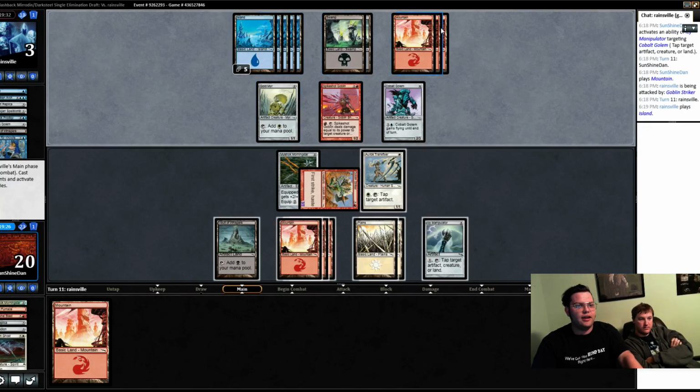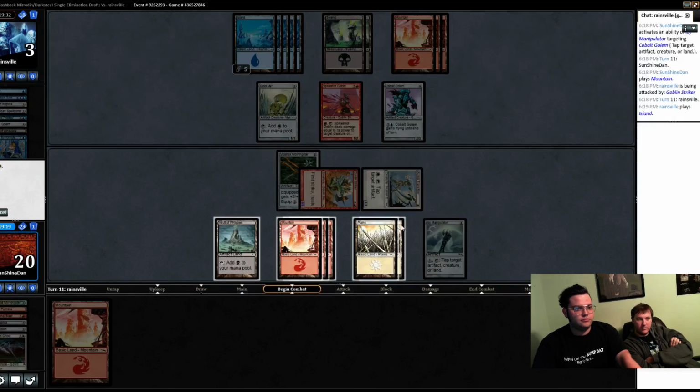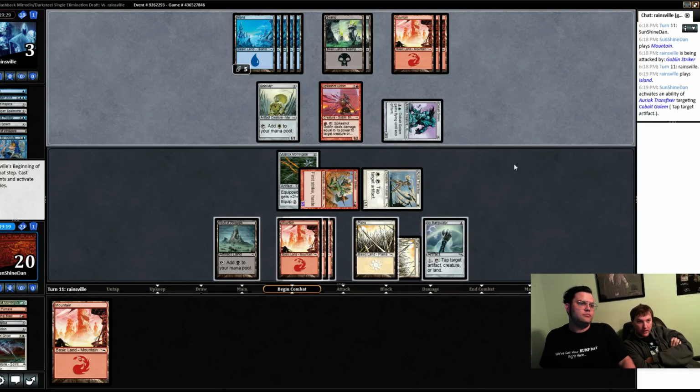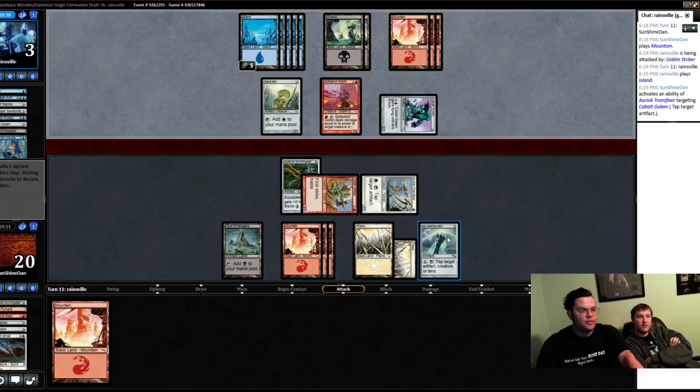So he's drawn what? A crazy amount of land. I'm having trouble counting that many. He's drawn nine, and we've drawn seven. We've only drawn three more lands, which is a big deal. And he might have one in his hand, but we have one in our hand, so.